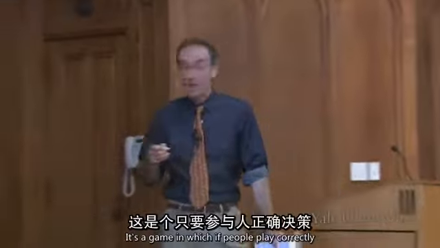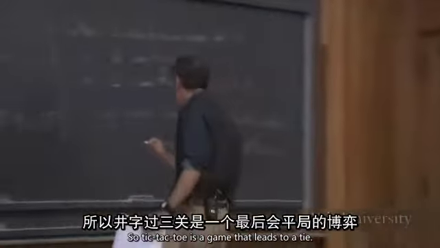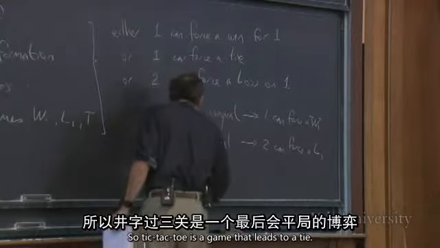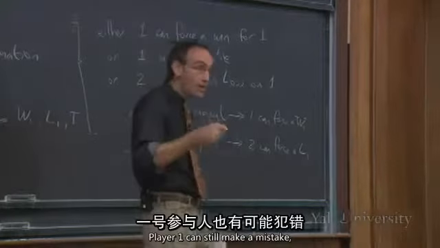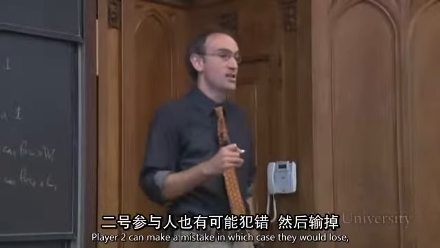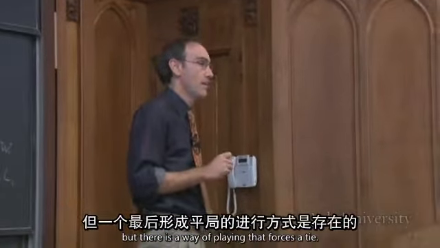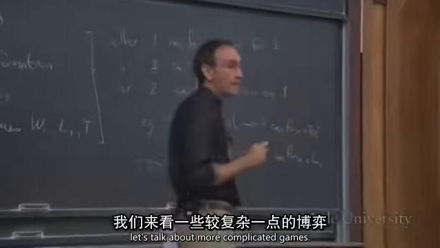It's a game in which if people play correctly, then it'll turn out to be a tie. All right, so tic-tac-toe, TTT, is a game that leads to a tie. All right? Player 1 can still make a mistake, in which case they can lose. Player 2 can make a mistake, in which case they would lose. But there is a way of playing that forces a tie. All right? So these are fairly simple games. Let's talk about more complicated games.